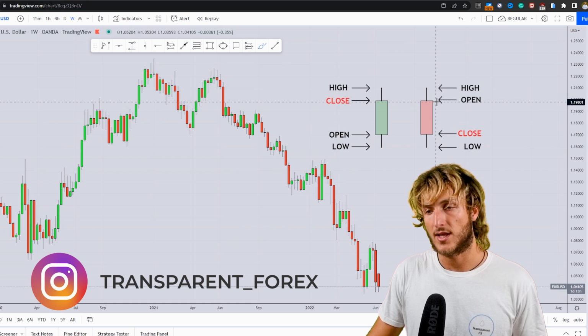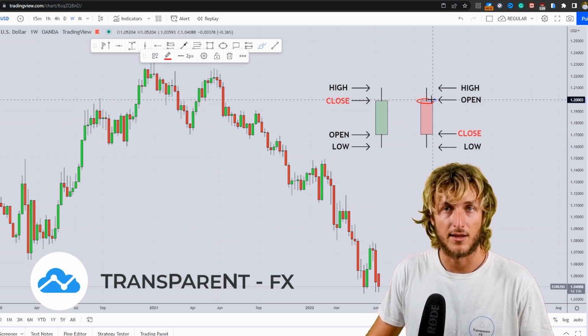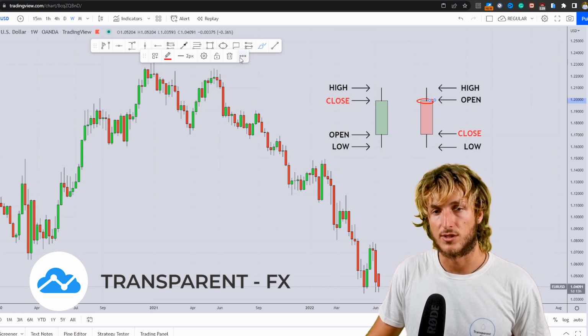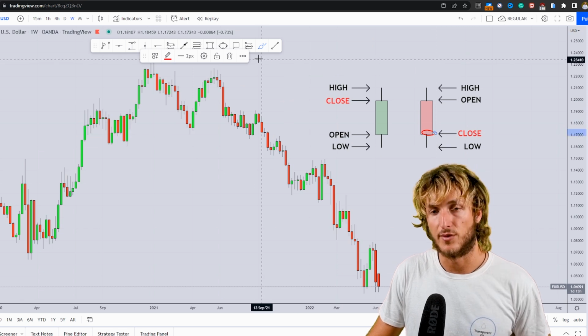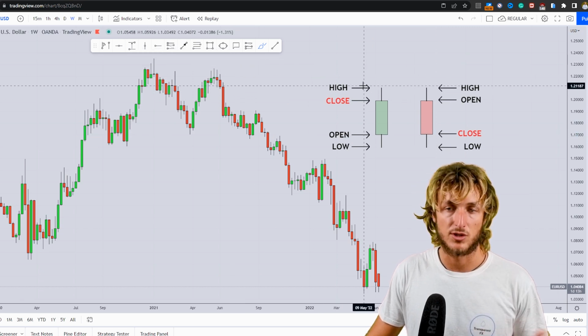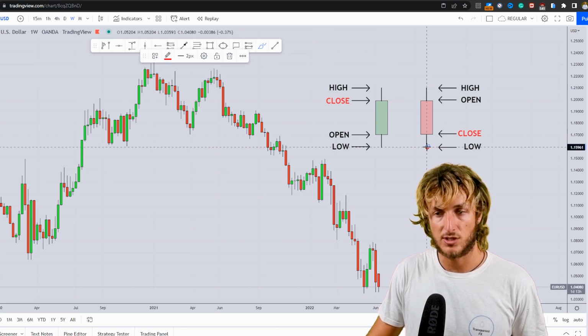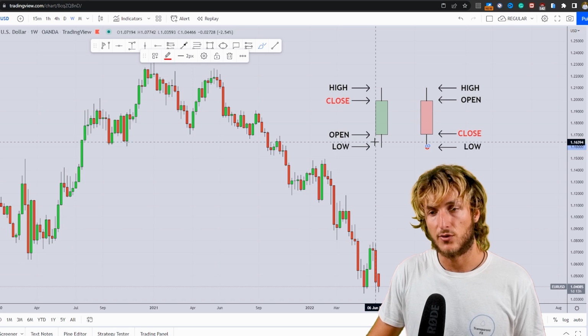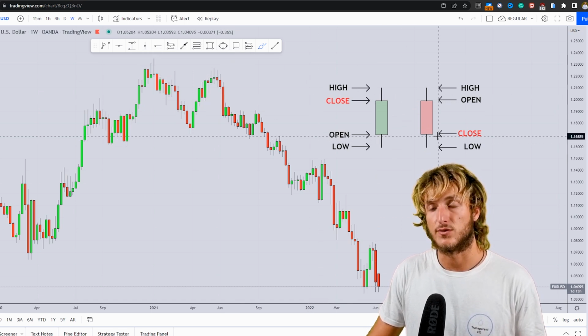Same thing for a red candle. You will have the open, which in this case will be the high of the body, so opposite to a green candle. You will have the close, which is the low of the body. You will have the high, which as for a green candle will be the high of the wick, and you'll have the low, which is here, which as for the case of the green candle is the lowest level that the price has touched in that specific period.